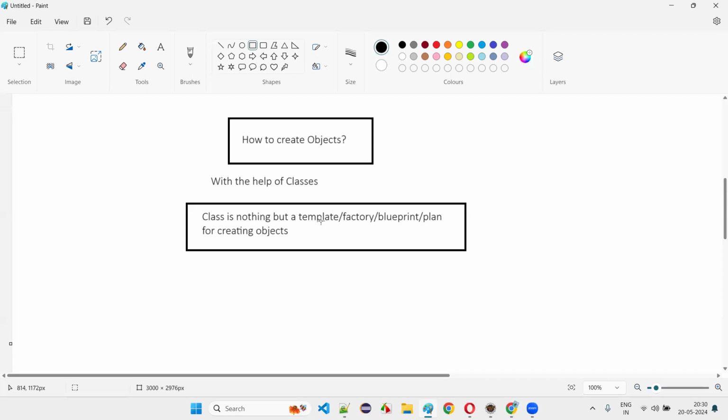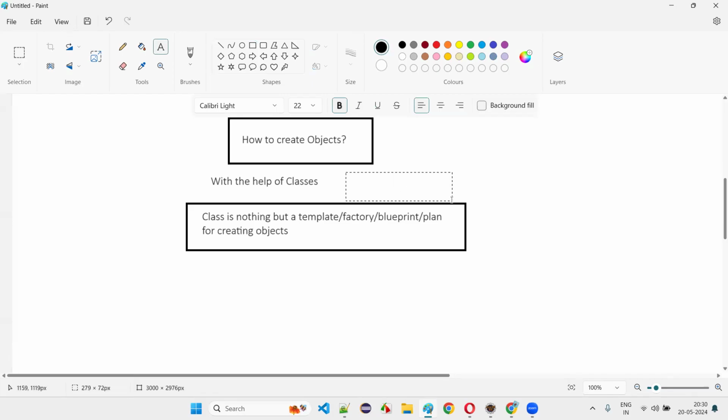So guys, tell me, what is the final answer? What is a class? Class will create objects. Simple words. How to create objects? Using what can we create objects? Tell me, guys, everyone in the chat box. How to create objects in Java? Using class. With the help of class, we can create objects.